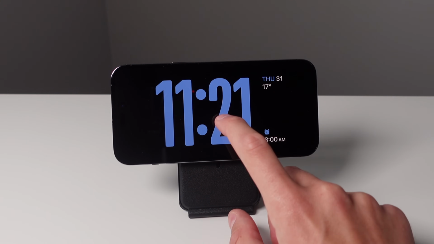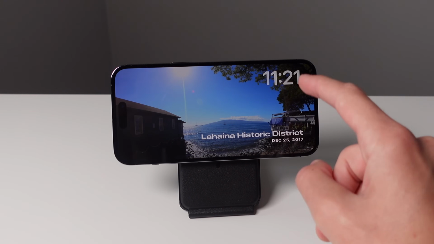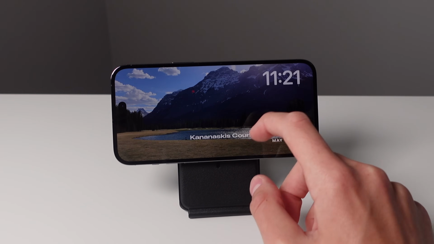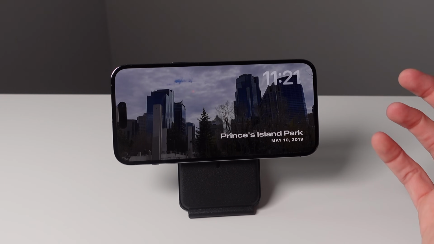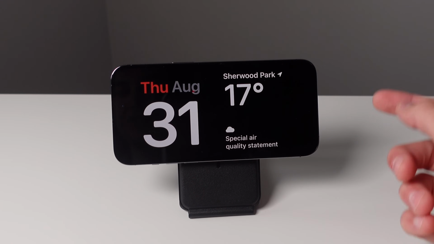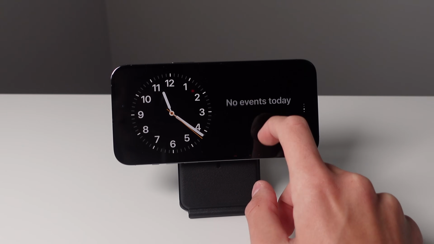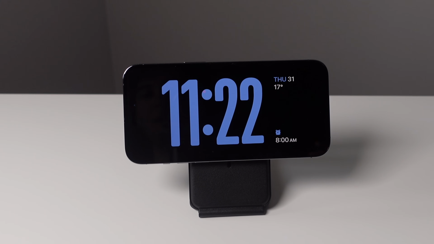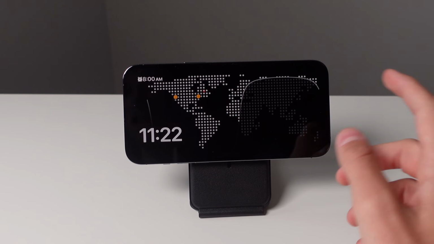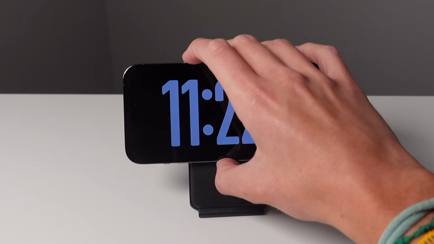If we swipe to the side, we can get photos as well. So once it unlocks with Face ID, you can see some of your photos in your library. You can also swipe to see a bunch of different styles of photos as well. And then finally, if we swipe once more from left to right, you can see that we have this widget view, and you can swipe on each side to see a bunch of different useful information. So this standby mode sort of reminds me of those smart home displays that you can buy from Google and Amazon. And Siri also has a redesign in this mode as well.